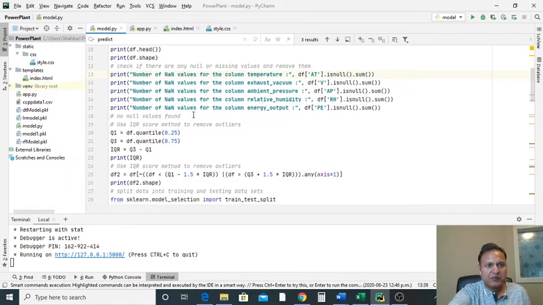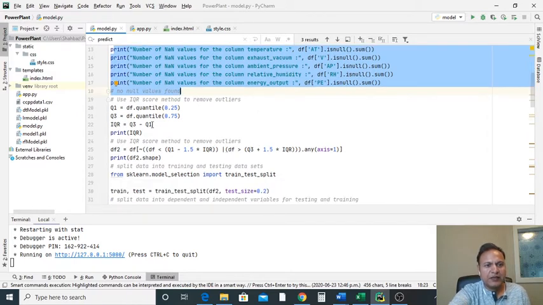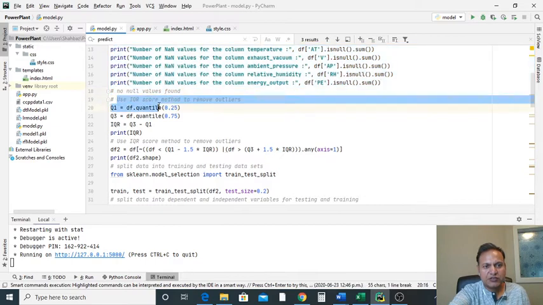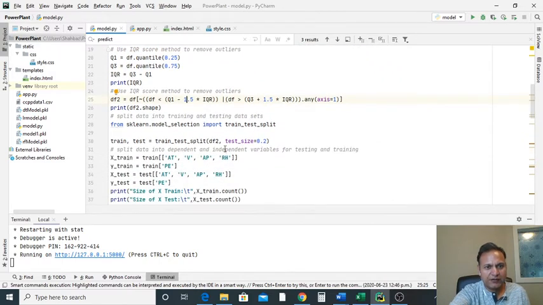And then I just checked if there are any missing values, and there were no missing values found. And here I just used the IQR score method to remove the outliers, and around 100 outliers were removed by this method. And then the filtered data was used for further analysis.